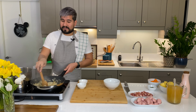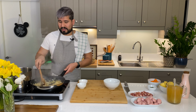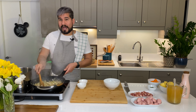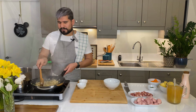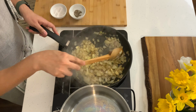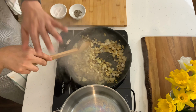And in fact, this step isn't traditional. This is one of the new things that I'm adding in, because I really do believe that this is gonna add extra depth of flavor. And while it's simmering away for an hour, 2 hours, all these cherry bits are gonna dissolve into the stock, and it's gonna be fantastic. My onions are ready. I'm gonna put them straight into my pot.